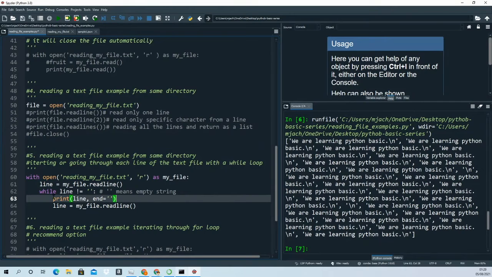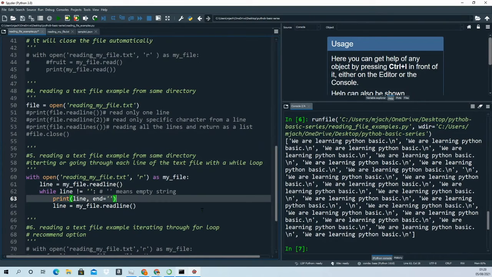And I'm saying, while line is not equal to the empty string, that single quote means an empty string, unless you find the empty string, you keep printing the line and reading the next line.